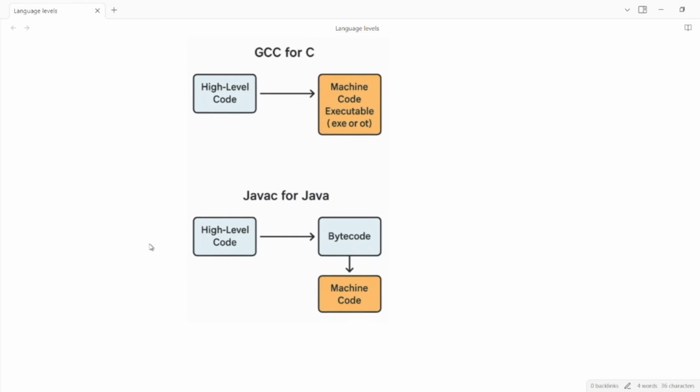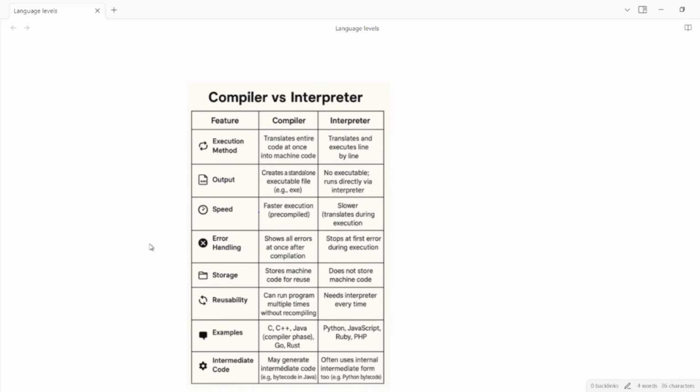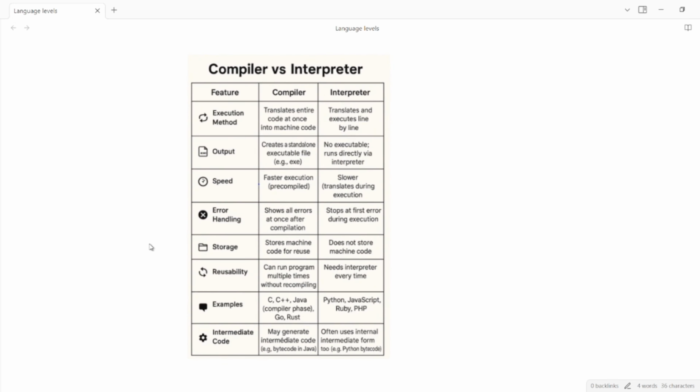Now, what is the difference between a compiler and an interpreter? We have seen what they are. Both do high level code into low level conversion. But what is the main difference? These are the major differences that we usually observe in compiler versus interpreter. First one is the execution method.